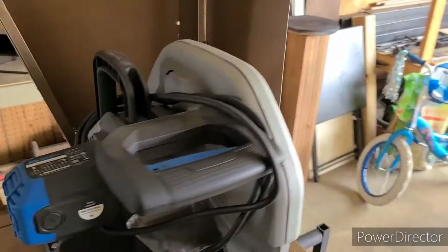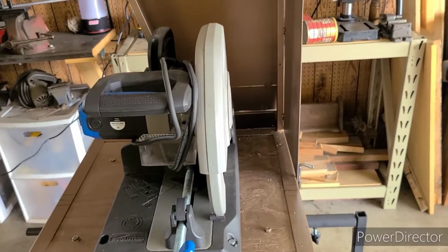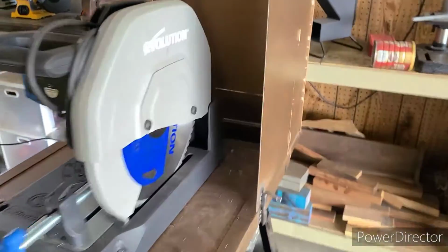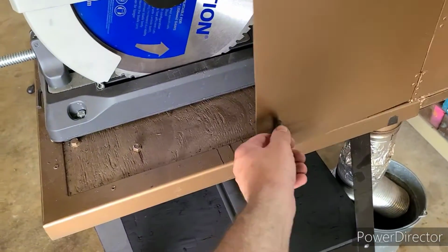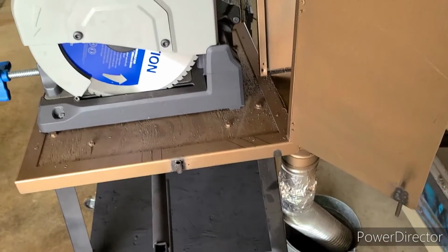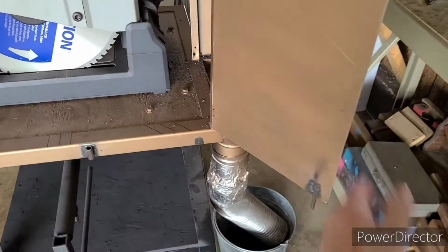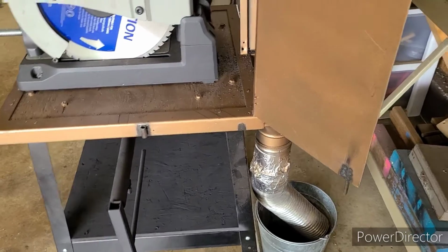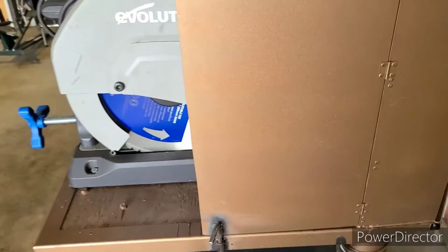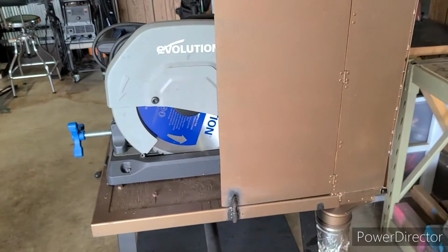Now, this saw is also designed to cut on a 45. And the problem I knew I would run into is this door would get in the way. So I put this door on a hinge. So now, when you have to cut a piece at a 45-degree angle, you have some clearance here. And then when you're done, you can just close the door again and get an optimal amount of chips caught into this chute.